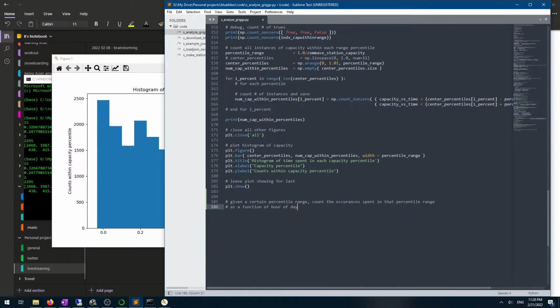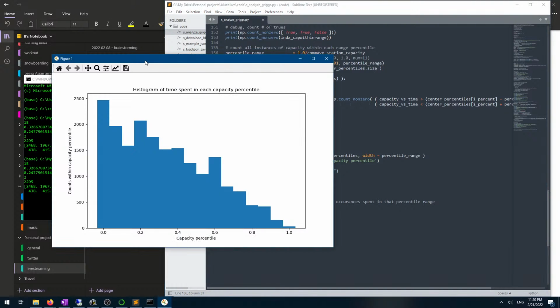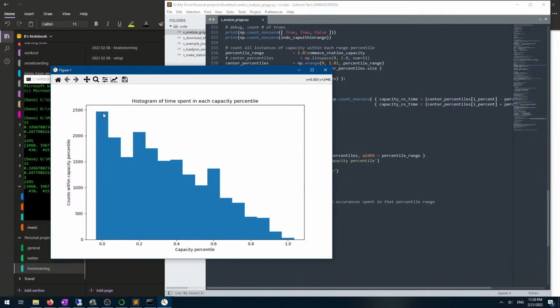Which is basically to say that I want a histogram of each of these buckets as a function of time. So I'll take the 0% bucket, for example, which is the one that this station spends the most time in, and figure out what time during the day the station is at 0%, and how that time is distributed.